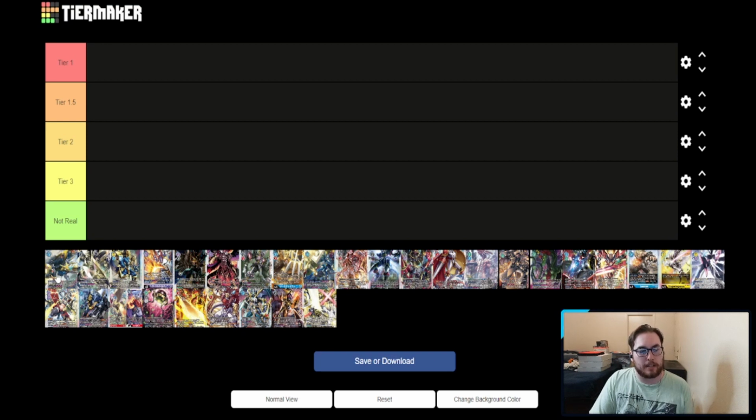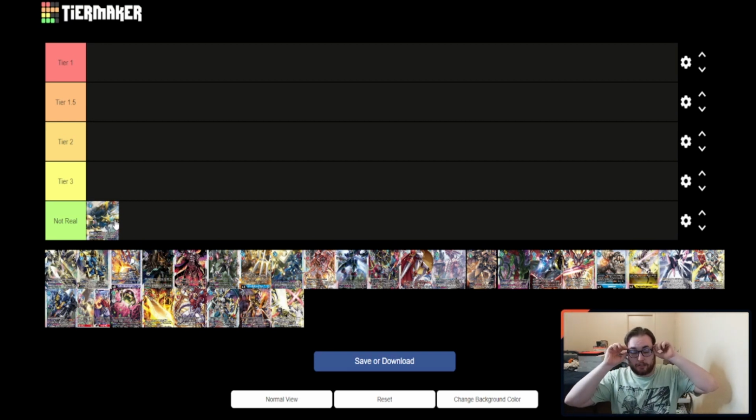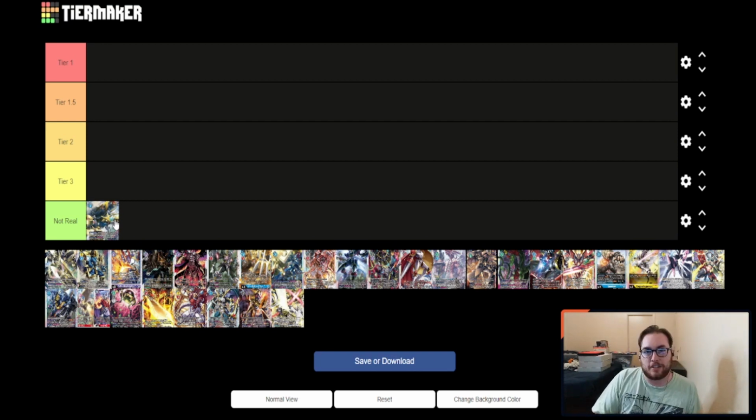This is Xmon, aka Sea Animals. This deck is not real, guys. I'm sorry. Even in Ultimate Cup format where it's monocolored, this deck is not real. There's 1,000 other blue decks I would touch before I touched Xmon. I have Xmon built. It's not a good deck at all. I really don't recommend any of you guys pick it up.